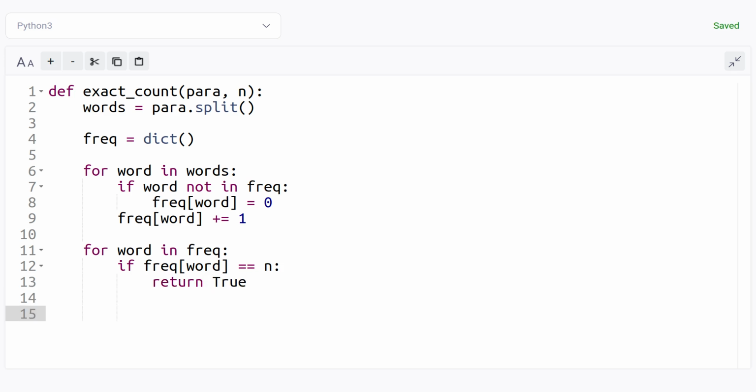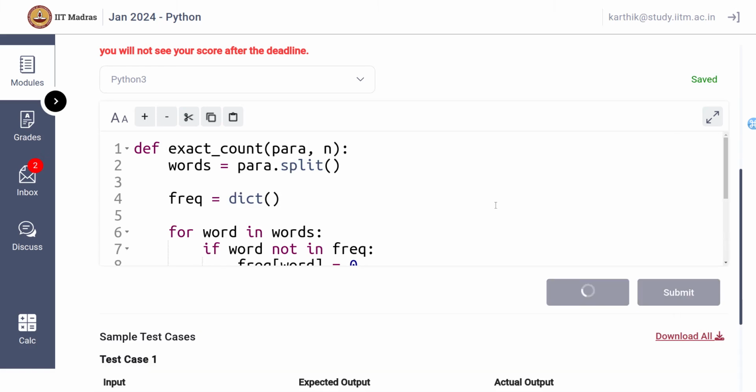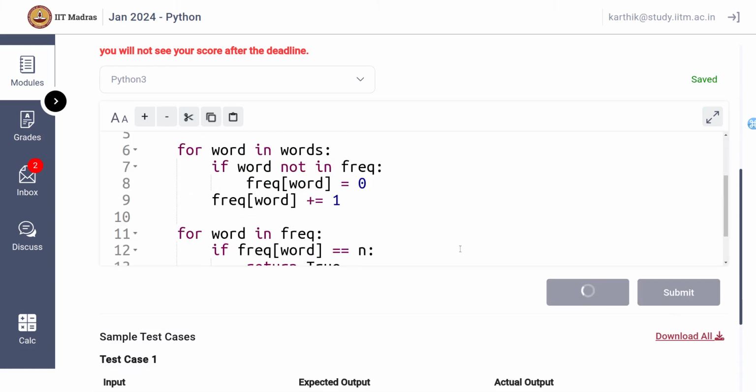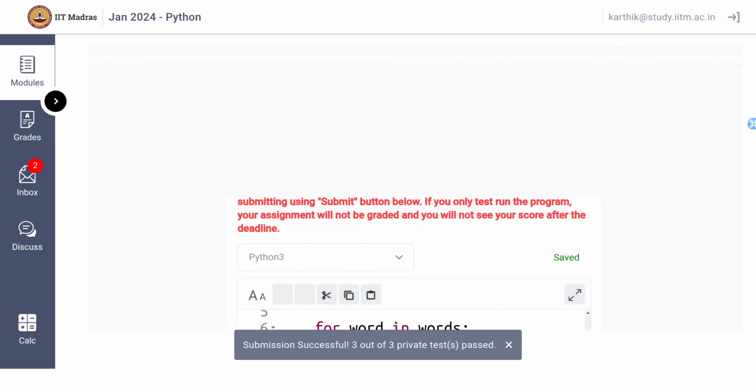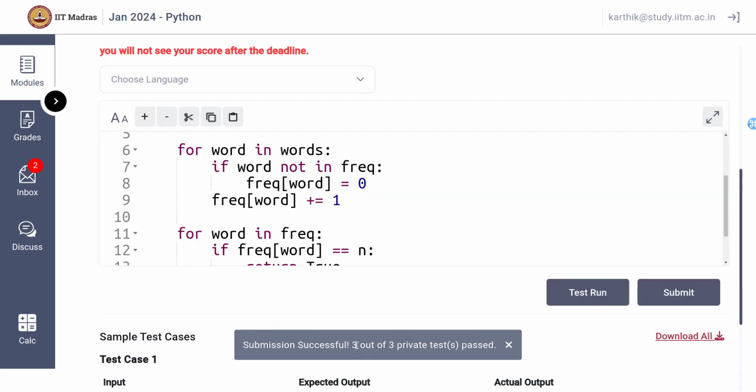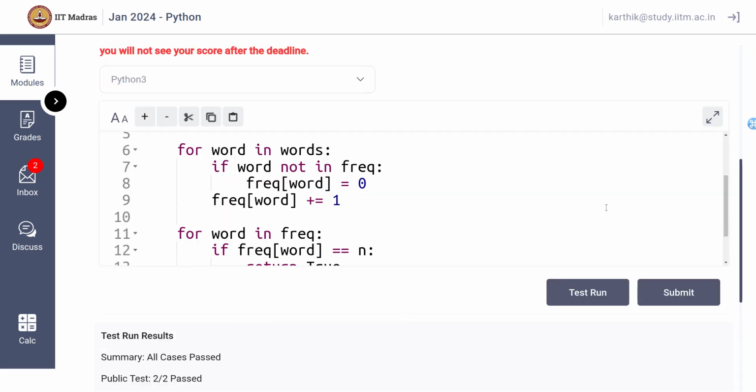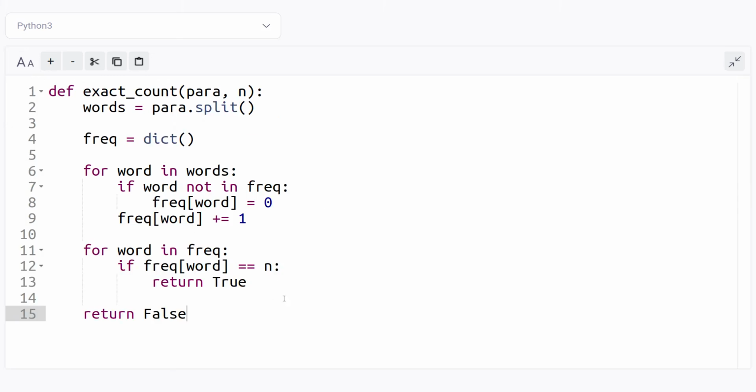So you keep going through each iteration in this for loop, and if you are not able to find a single word that has this count exactly equal to n, you can return false. Okay, let's first check this out. Let's submit it and see what we get. Should hopefully pass all private test cases. So there are only three in this case, and it passes all of them. So this is one solution.